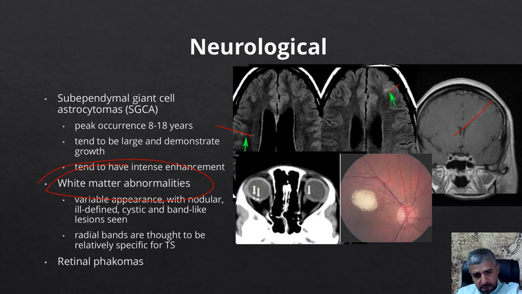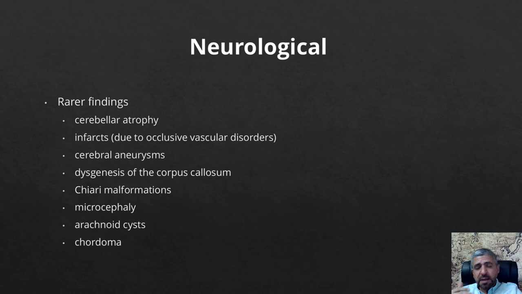The last common finding we see in tuberous sclerosis is what's called retinal phacomas. Retinal phacomas are lesions of the retina of the eye. Phacoma from phacomatosis. You can see these are calcific spots, two calcific spots here and there, and this is a non-calcified lesion on this CT scan. These are retinal phacomas, and you can see on the fundoscopy this is a calcific spot in the retina. There are many other neurological findings that we can see in tuberous sclerosis, but they are rarer to be seen. They are less common.